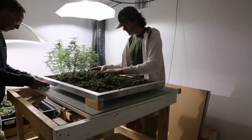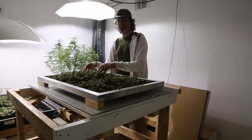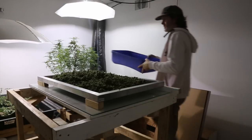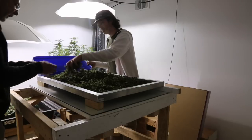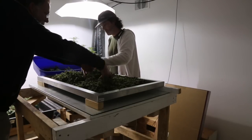All right, so, almost, did you bring that bin in? Right there. All right, so, I think what a good idea will be for us is to put some of this herb in this bin and make some room off of our table.